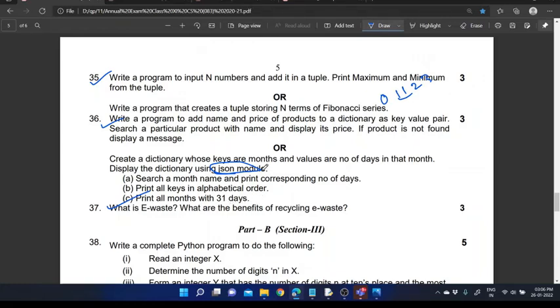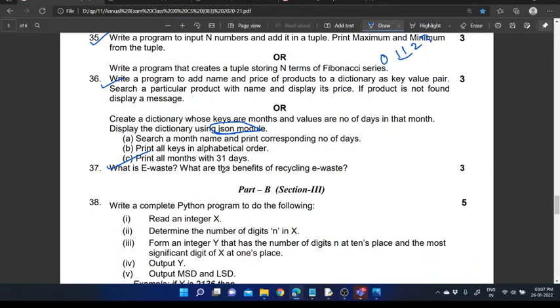So JSON, that's a simple module that we can use. It's not a big thing. So I will provide the answer within the next video only, not providing it now. So just try to solve it by yourself. And these 2 questions that I will solve within the coming video, just try to solve it by yourself now.